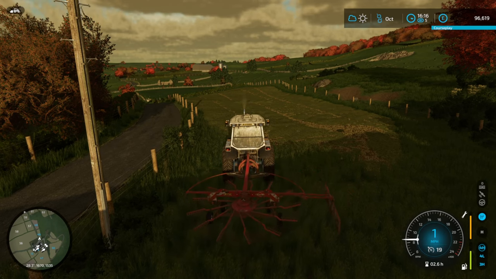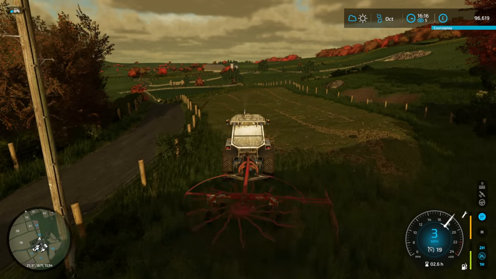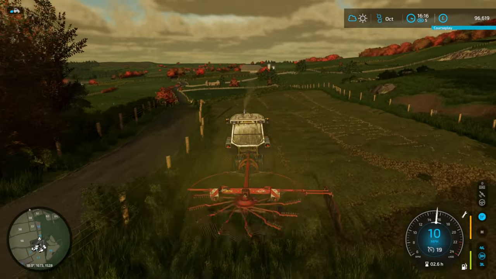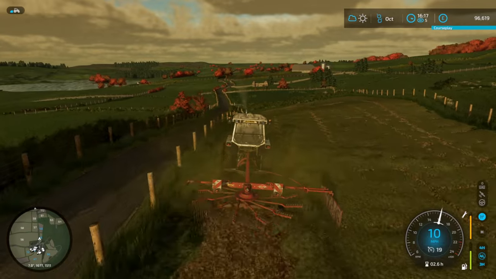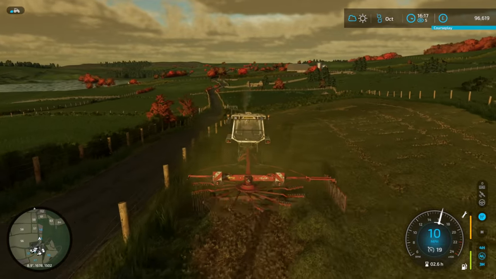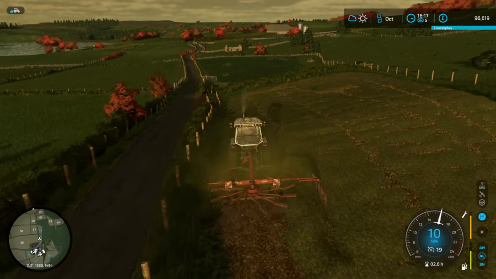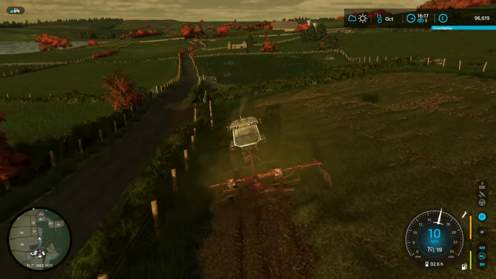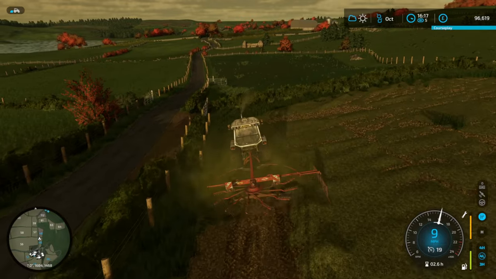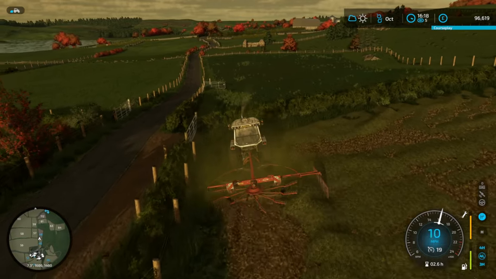Drop her down. Alright, let's see how it does pulling this windrow around. It should find it fairly straight, easy. Shouldn't be a difficult job for it at all. Okay, so I'll get this done in a time lapse, and I will see you in a moment when we've got some hay bales done.